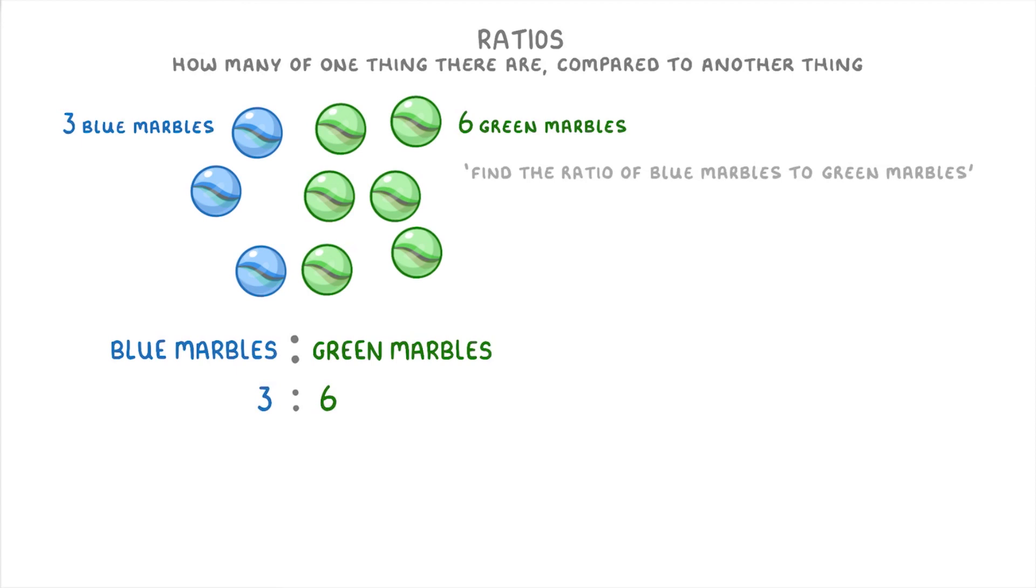Now one of the most common questions with ratios is being asked how to simplify them. For example, you could be asked how to simplify the ratio 3 to 6. When you simplify, you basically need to make both of the numbers as small as possible. And to do that here, we'd need to think of a factor of both 3 and 6 that we can divide them both by, which in this case would be 3 because 3 goes into both of them. So we divide 3 by 3 to get 1 and divide 6 by 3 to get 2, which gives us a simplified ratio of 1 to 2.